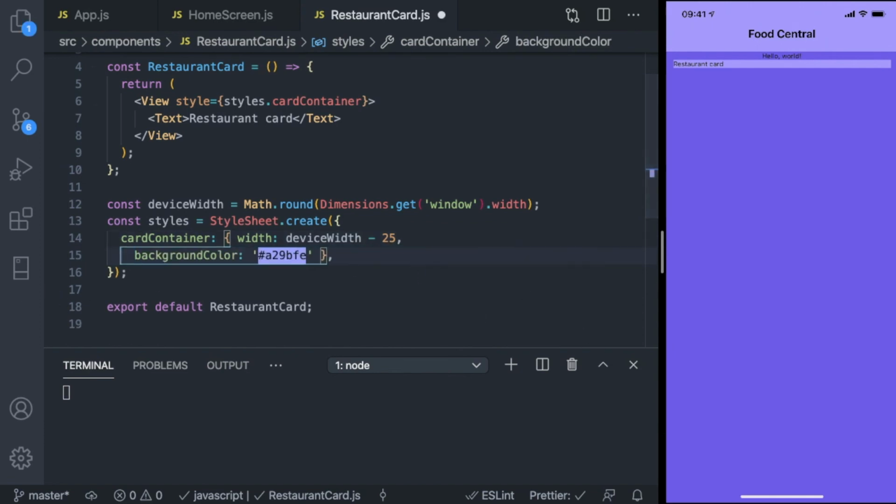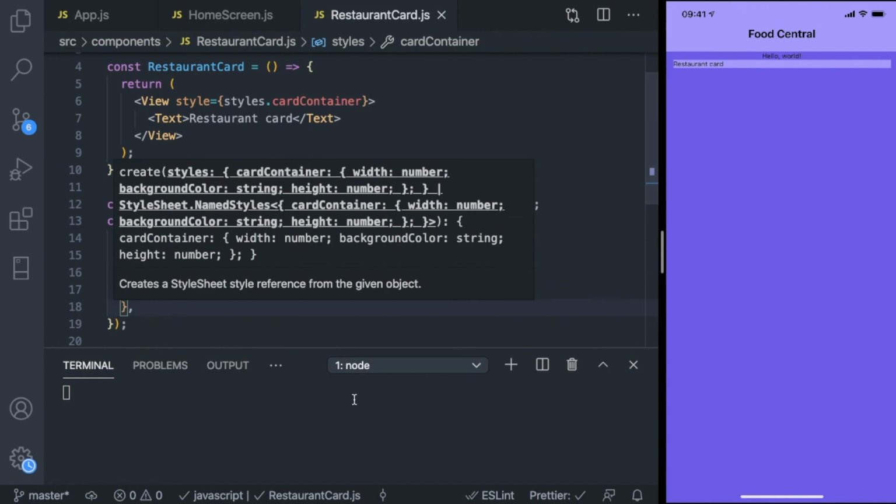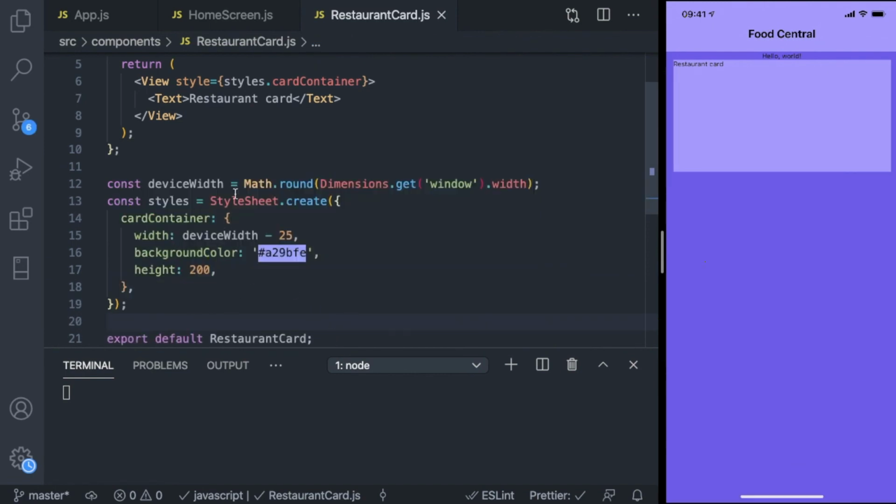Next, there's going to be a lot of styling for this container, so we need to make it bigger. So let's make the height 200, save, and now it's formatted the way we like it.